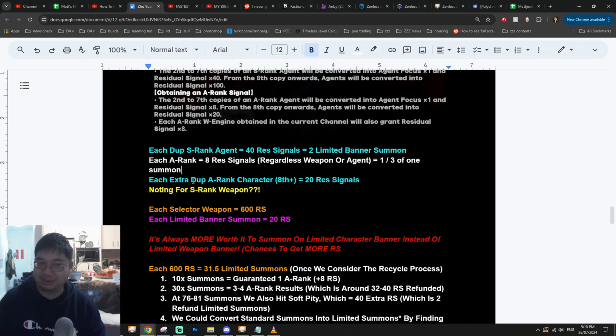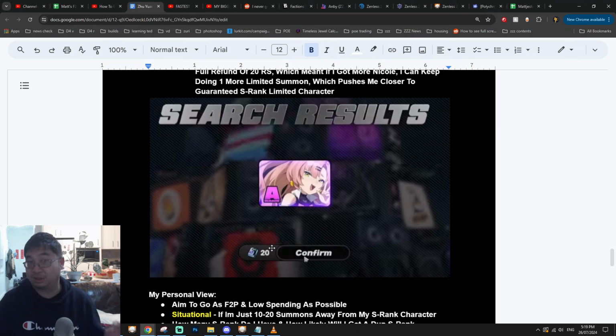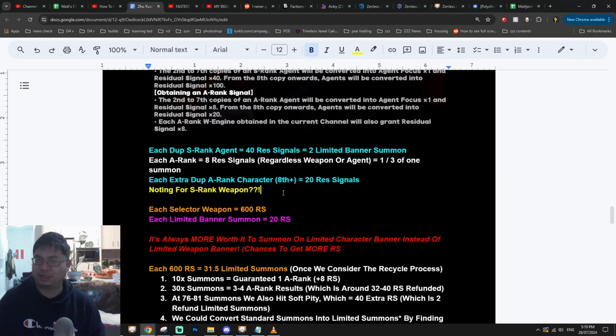But what's important is if you get duplicates of characters, after getting 7 copies, on the 8th copy and also on more copies, you'll get 20 residual signals. And this is what happened to me in the video, because I was getting Nicole and I was getting a lot of her. After the 7th copy, the 8th and also future copies will give me full refunds of 20 residual signals. Now there was nothing mentioned in the game about getting duplicates of S-rank weapons. And this means, in my assumption, in case I missed anything, you were not getting any residual signals for getting additional S-rank weapons. Not that I'm summoning other weapons anyways.